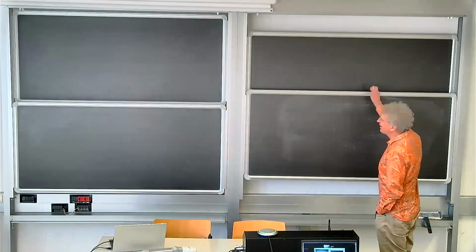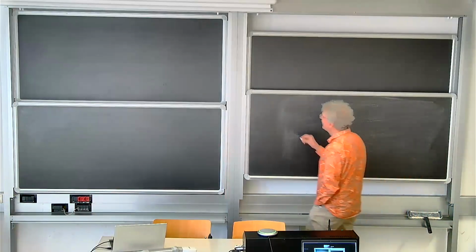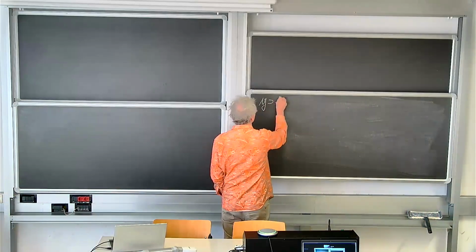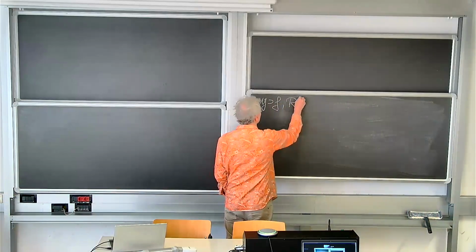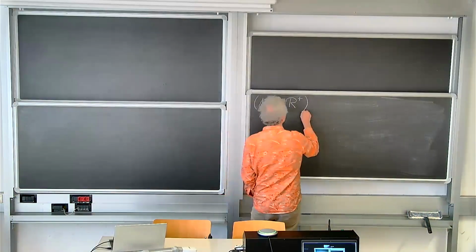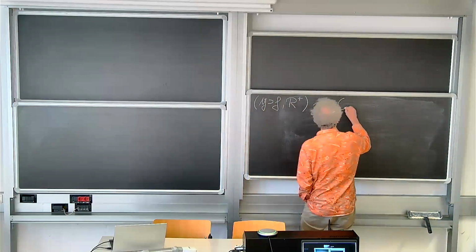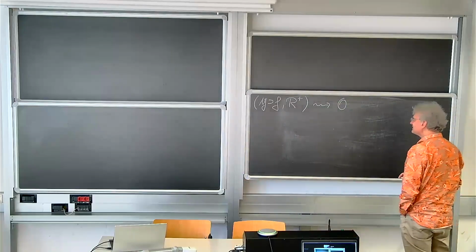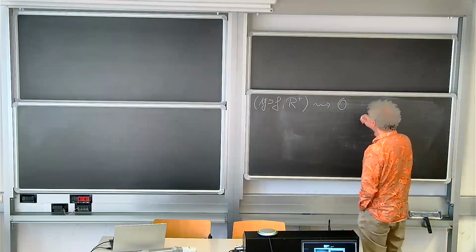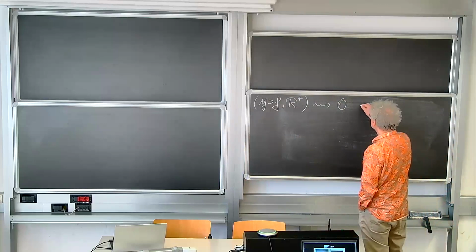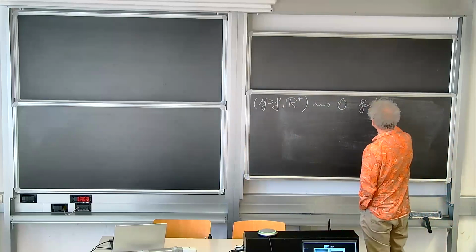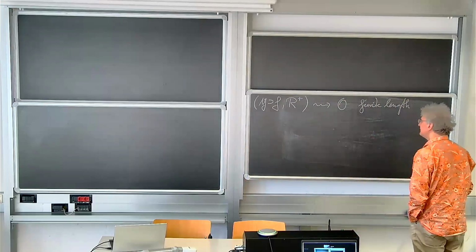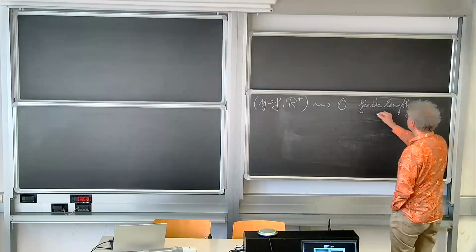Where I'm trying to recall where I was. I had the Lie algebra, I had the Cartan, I had a system of positive roots, and to all this I associated this category. Oh, and I guess I proved that it is of finite length. Every object is of finite length. I think it's pretty clear that it's Abelian.